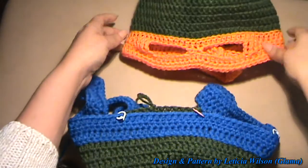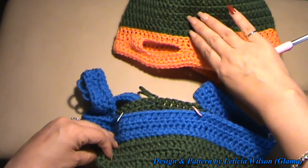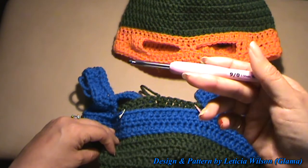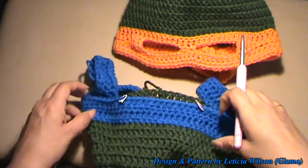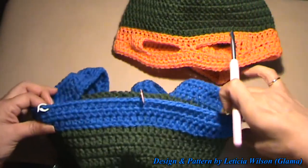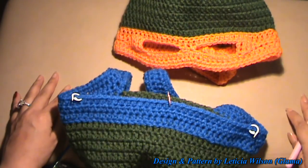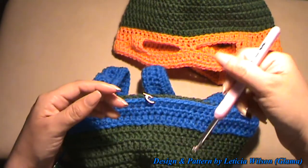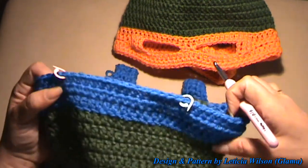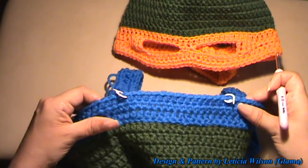He also wanted a blue one. So what I did is I followed the green part exactly like the original one, except I used a 5.50 millimeter hook, which is an I hook. I was just sitting here crocheting in my recliner and I thought I would turn the camera on and tell you the differences I'm doing for this tutorial in case you want to make this for your husband, boyfriend, an adult, or your teenage son.